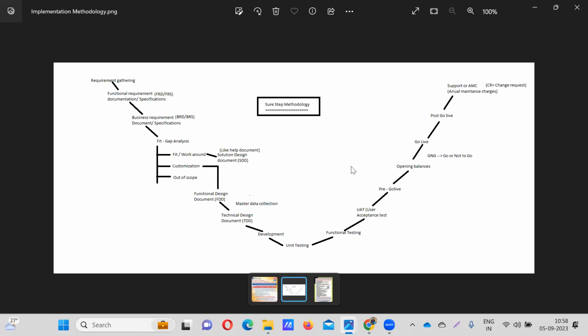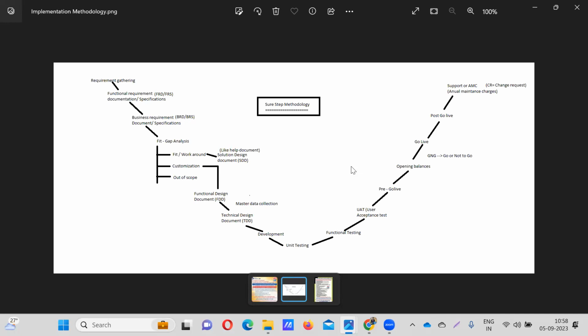Once it is done, if there is no customization, we can go for the user acceptance test. Before the user acceptance test, before the client has to do the testing, we have to give the user training. Why? Because they don't know about the system. So that's why we have to showcase the purchase order process to the client or end user. They will do the same process again for the user acceptance testing.